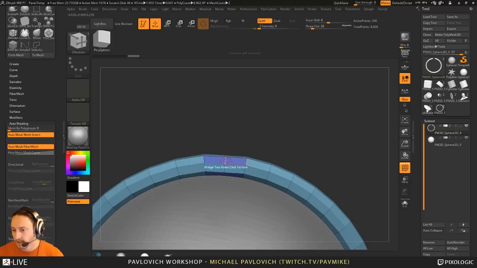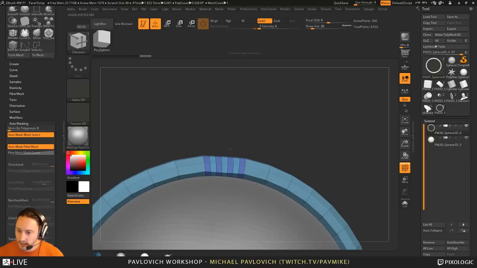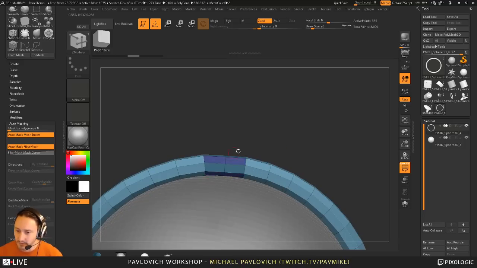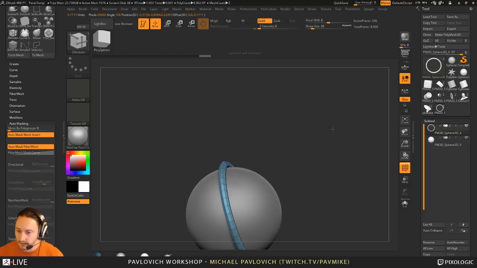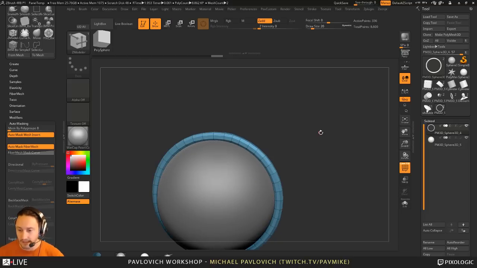And then if you want to, you can edit your edge. Actually, you know what? Let's try this. Let's grab this one, go to insert single edge loop, hold down Alt, and now we're going to go to insert multiple edge loops with interactive elevation. Now when you put in an edge loop here, it's going to inflate it. Duh. Okay, so let's try this. Let's go ahead and do a mask edge loop complete W, and then we can just throw that right in the middle. Not the best solution, I suppose, but it'll close your object off for real. It won't be like an overlap on your curve brush, which I think is all a curve brush is going to do. A ray mesh will close it for you, but that's not really applicable here.